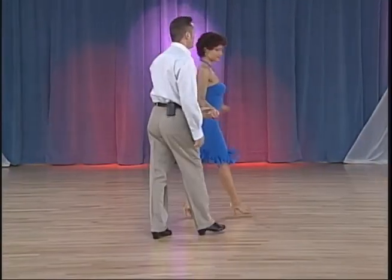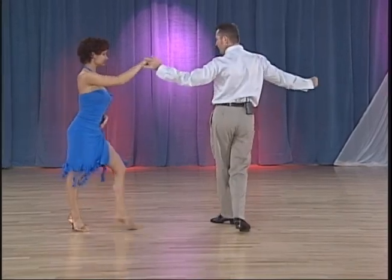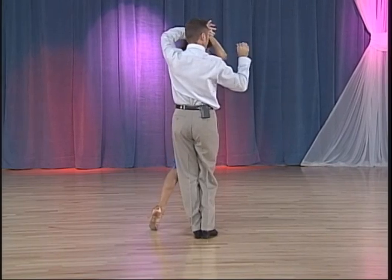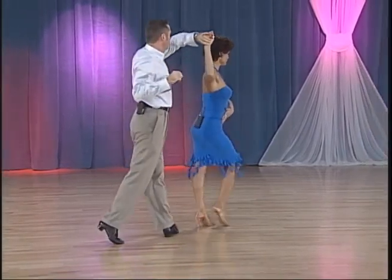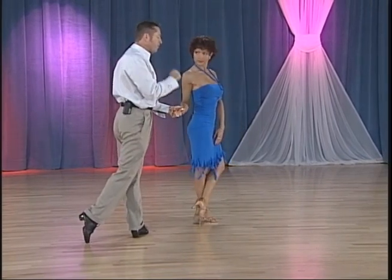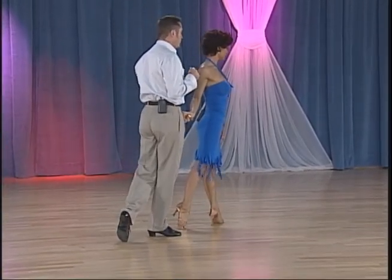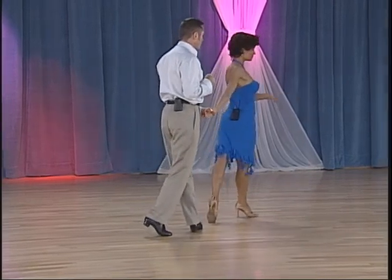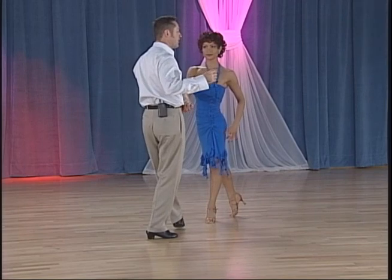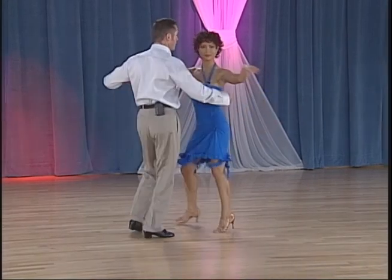Let me show it from a back view. Fan position — we go through. Closing the normal fan, 2, 3, slip chassé, 4 and 1. I'm going to do a back break while she moves to her next section into the hockey stick, 2, 3. This time, gentlemen, I am going to bring that hand down and continue the energy through so she overturns this hockey stick. I'm going to lock step towards her, 4 and 1. I'm going to be stepping forward on my 2 count, for 2. She comes back to the 3. I've got my body going on this diagonal. She's going to be moving there. As she does, I'm going to do a slip chassé to lead her to come back to me on the 1 count, 4 and 1.